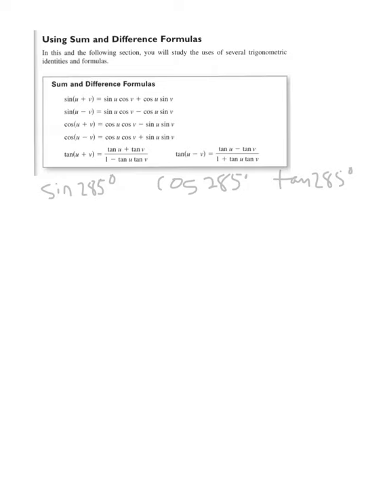Okay, we're going to move on to the wonderful world of section 5.4, which is called the sum and difference formulas. So we have six different functions here: basically sine A plus B, sine A minus B, cos A plus B, cos A minus B, and tan A plus B, tan A minus B.